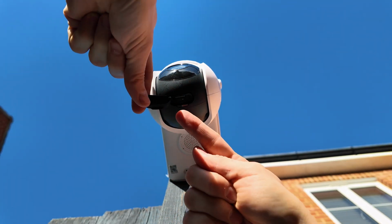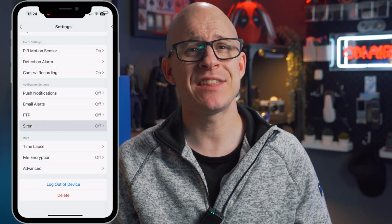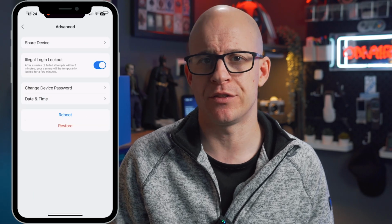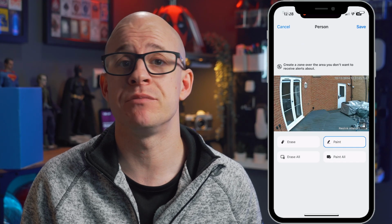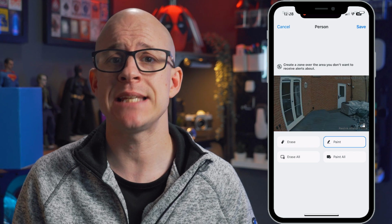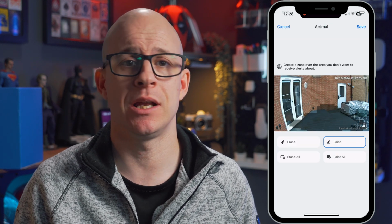Micro SD card goes into the chin of the camera, right here to be exact, and then it's onto the app. There are various menu options here, so I recommend browsing around the app, familiarizing yourself and getting things set up just how you like them. Setting non-motion zones and the type of detection, i.e. person/pet, is done via the settings cog in the top right hand corner and then the detection alarm option. As I said, lots of settings going on there, so just check them out and take your time.